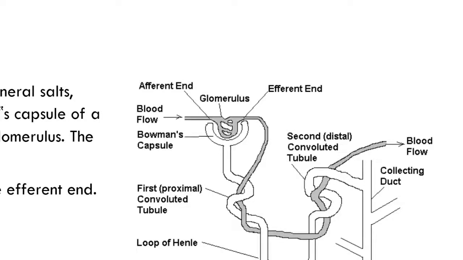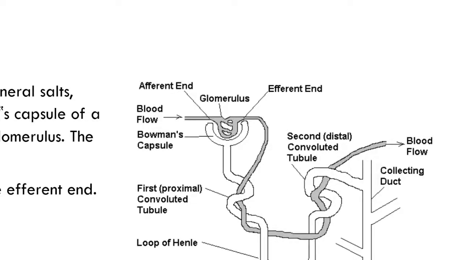So there will be a lot of blood entering, and since this part is narrow, it will take some time for that blood to go, because the efferent end is narrow. Understand? The afferent end is wide, so there will be a lot of blood coming in, a lot of blood flowing, but it will take some time to pass because this part is now narrow. The afferent end is wider than the efferent end, meaning the efferent end is narrow. So it will take some time for the blood to pass.